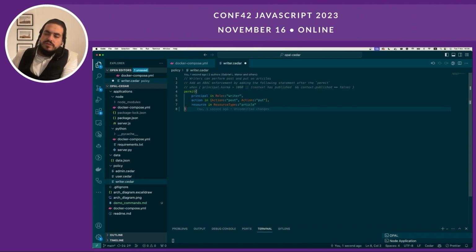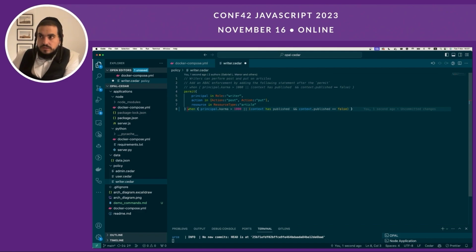If they don't have this karma, I don't want them to be allowed to publish articles. So in a traditional way, I should go to my application and write this policy logic. In a policy as code way, I just have to change the policy here.